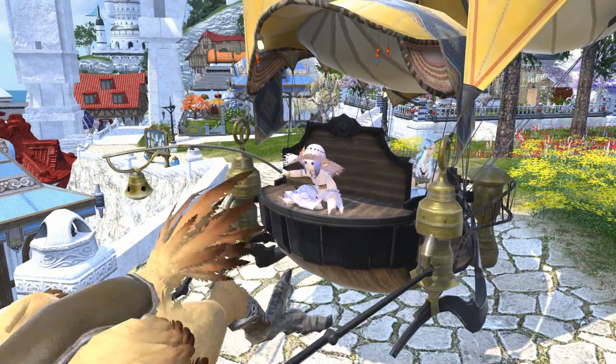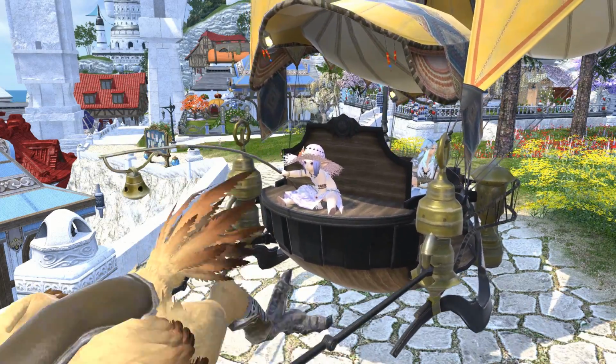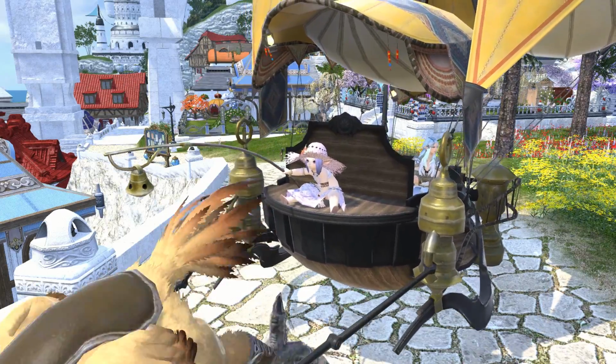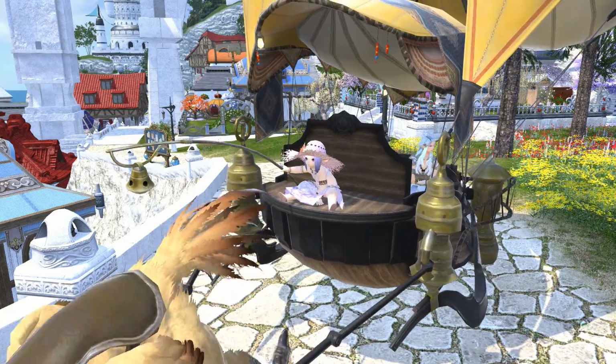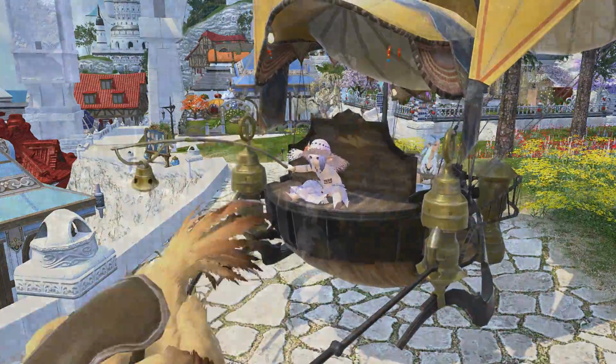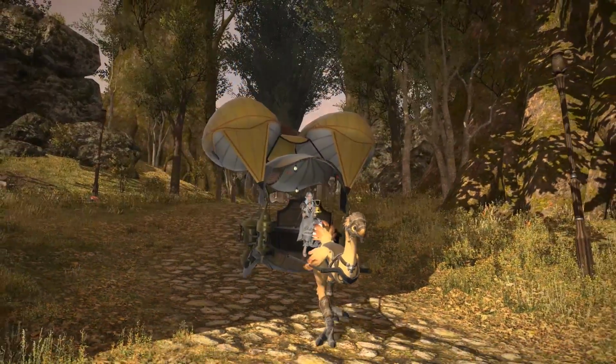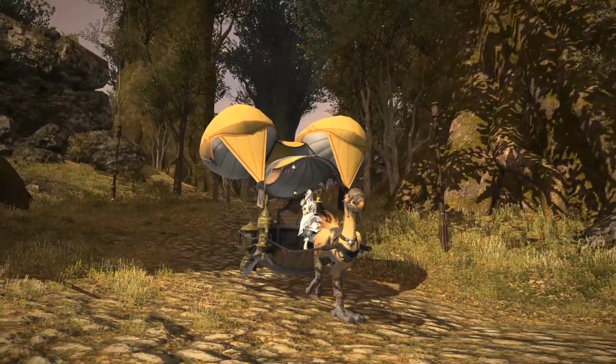It's fantastic. This mount is truly a very, very premium mount, and I'm happy they added it personally, as much as people are going to give it flak for not being in the game, but it is what it is, right? You have to accept this sort of stuff, or you have to not accept this stuff. Everyone's entitled to their own opinion. I personally love it. I think it's fantastic.